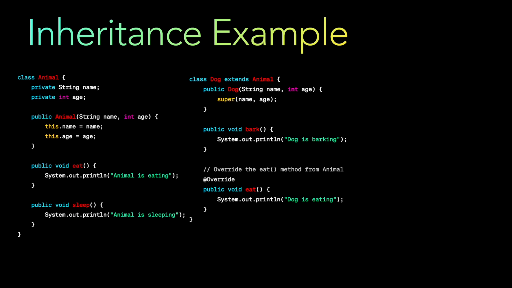Apart from that, it is implementing a new method called bark that we mentioned, right? Which is not part of the Animal class, and it is overriding the method eat, which is already there in Animal, but in Animal the method eat is very generic, right? In the child class eat, you want to override the method for its own implementation. You don't have to exactly copy or use the implementation that is there in the superclass. So here the Dog class is basically overriding the implementation that is there in the superclass eat and implementing its own method. Instead of in the superclass it was "animal is eating", now they are changing that and printing "dog is eating", right? So basically you define the subclasses, and you can also customize the subclasses.